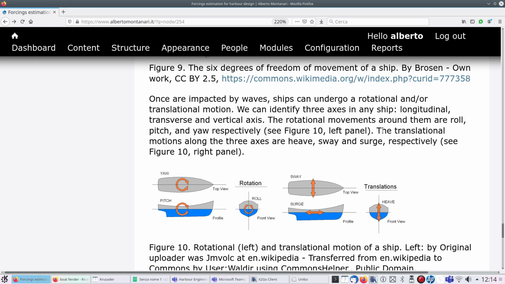The translational motions along the 3 axes are heave, sway, and surge, respectively. Heave, longitudinal axis. Translation originated by the waves in this case, along the longitudinal axis, we can call it heave. The translation along the transversal axis is sway, and surge is the translation along the vertical axis.